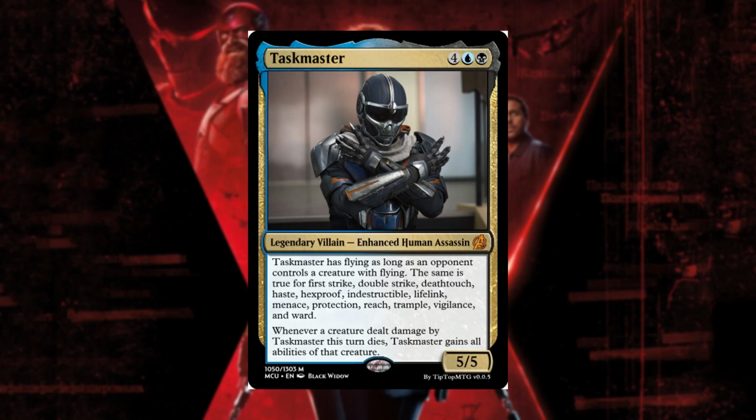And then whenever a creature dealt damage by Taskmaster this turn dies, Taskmaster gains all abilities of that creature. So if Taskmaster manages to take down its prey, or its target, I should say, Taskmaster gets stronger, learns from the experience, and now has more abilities. So it's kind of an ability-stealing creature. I felt like it was perfect. This templating has been used before, and I felt like it just perfectly encompassed Taskmaster.